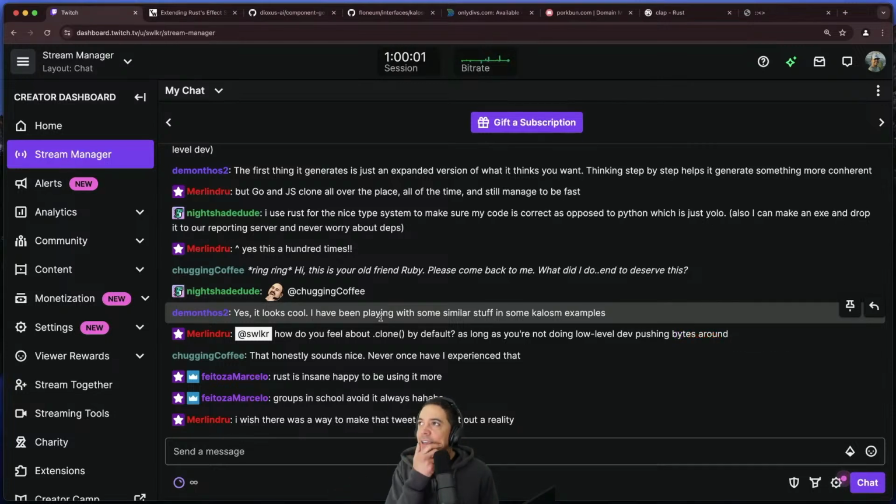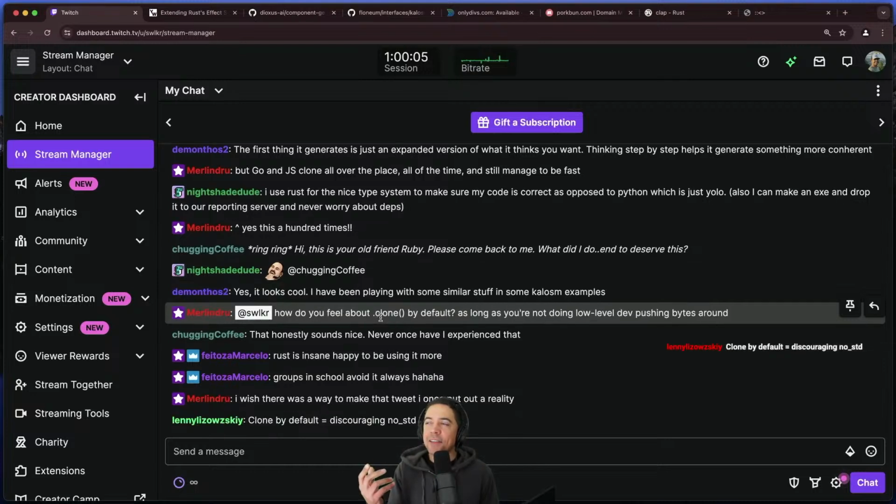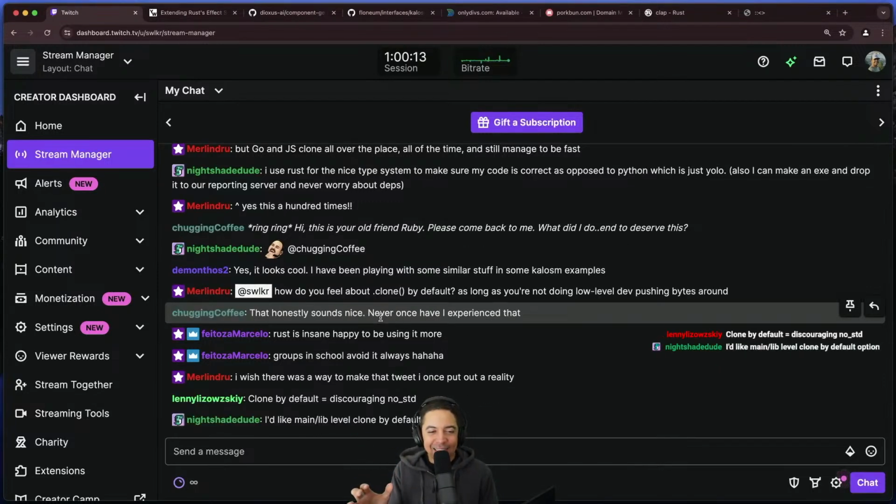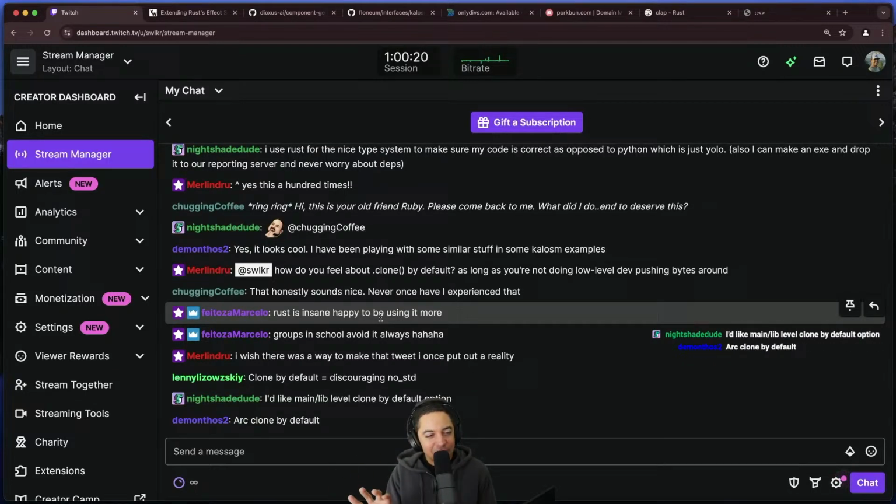But yeah, I do like clone by default in Mojo, but I don't like how they go about it, because they have an owned keyword and an inout keyword like Swift, and I don't know, there's a lot more to it. Just reference and clone is kind of a binary situation, right? Art clone by default.